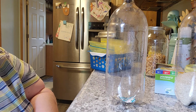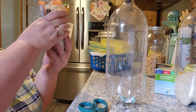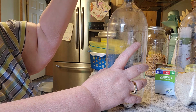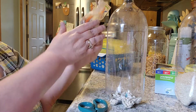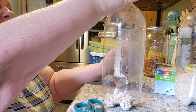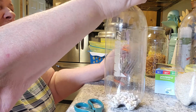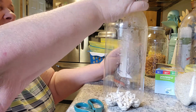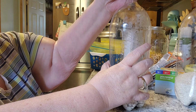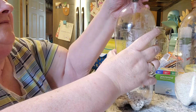And I've got some white beans that we're going to put in this next bottle. Beans are kind of a pain in the butt because sometimes they get stuck. Like 3 or 4 beans come out at a time. My canners are actually finished. I just have to wait for them to cool down.